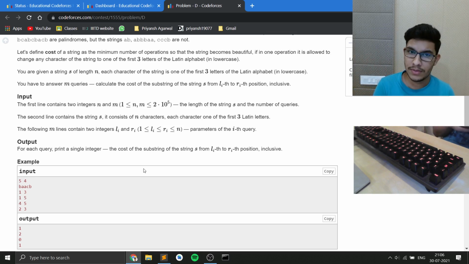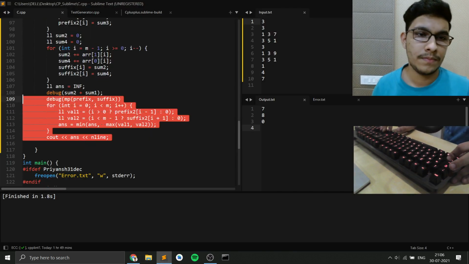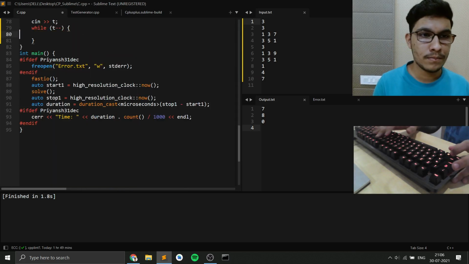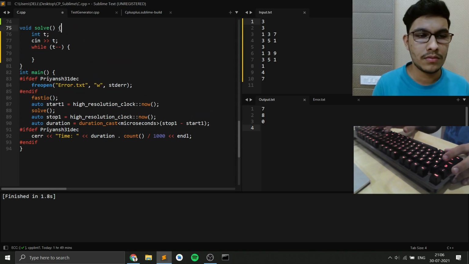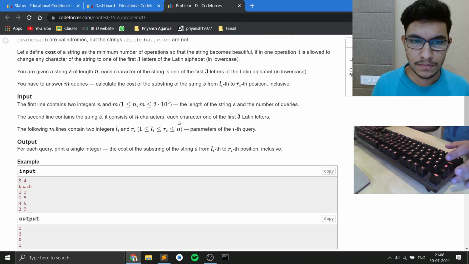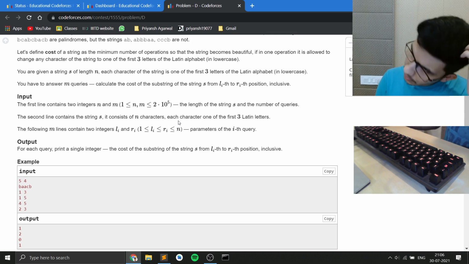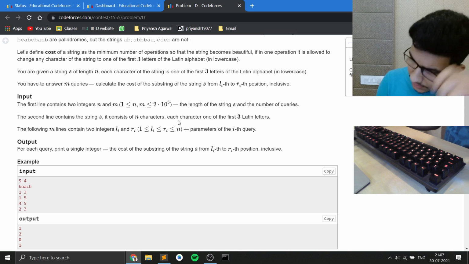Like if I want to start from A, or if I want to start from B, or if I want to start from C. But it is also about the substring here, right?